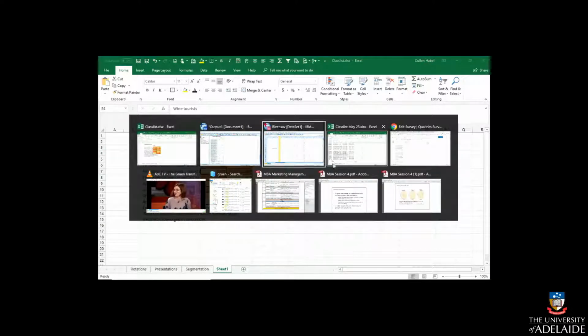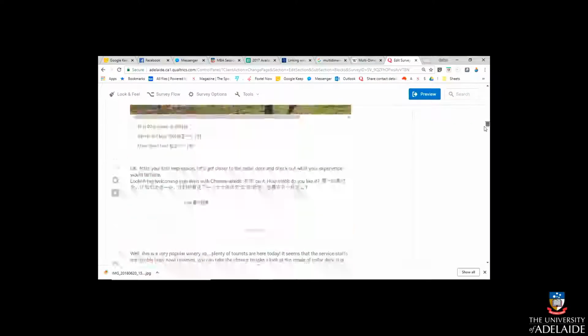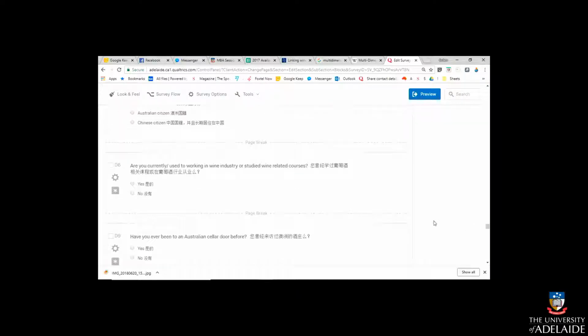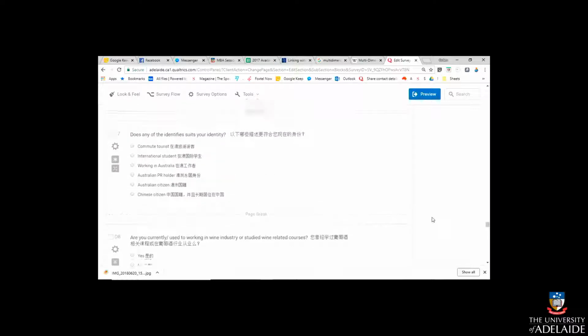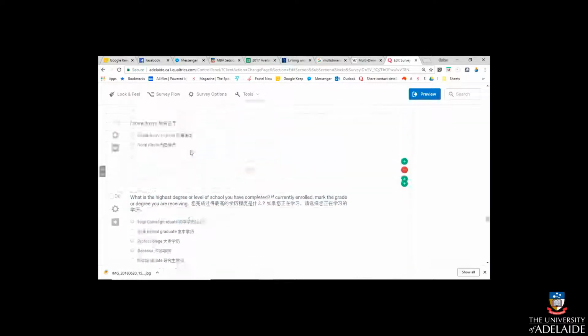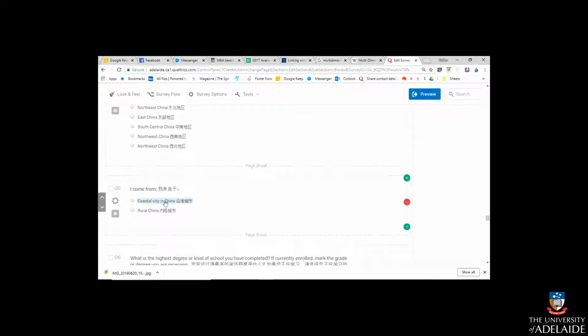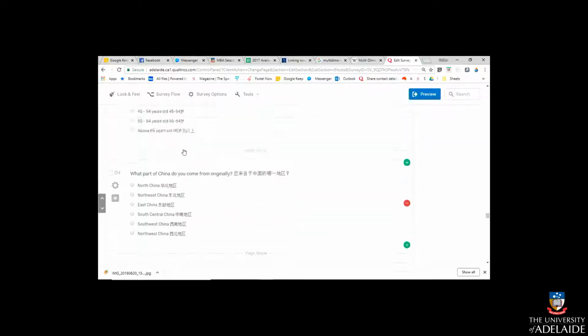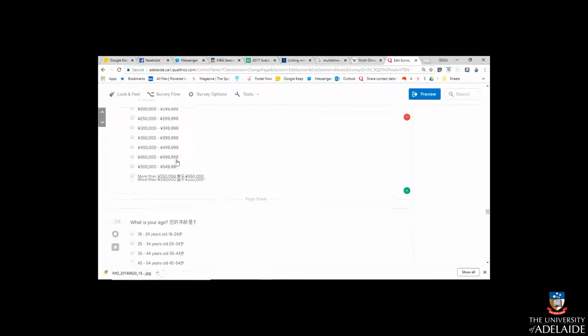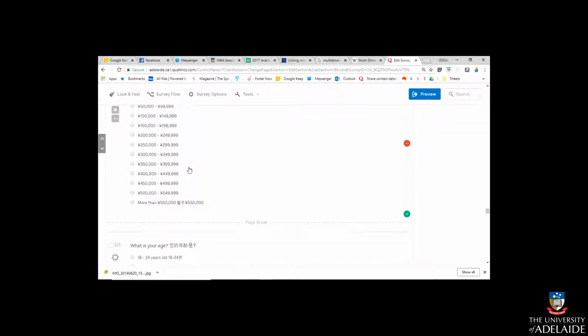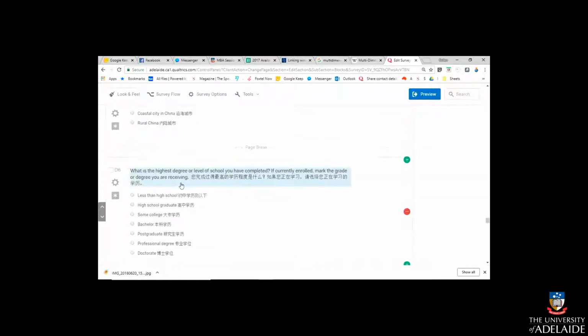River, and I'll show you what else she collected. She came down here right at the end, because we always put our demographics and other personal stuff at the end. Education. Did they come from a coastal city in China or a rural city? Did they come from northeast or southeast? What was their age? Once you've got, I don't know, 50 or 100 people that self-identify as being a wine tourist, we can look at these other variables to say, they seem to have higher incomes, or they seem to be from coastal cities in China, or higher education.